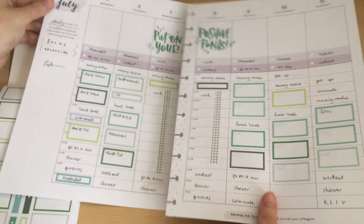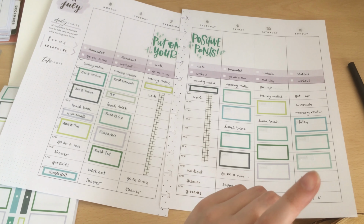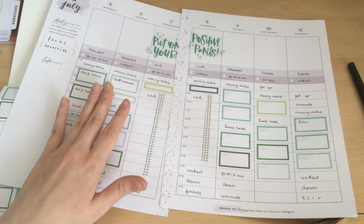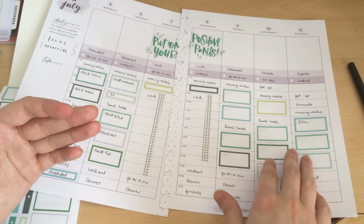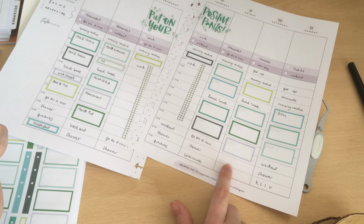Okay, so I am pretty much finished with the weekly schedule. You may have noticed that I have some empty boxes. I filled every box out last week, so I just noticed that the plan is going to change, so I'm not gonna fill out everything. I will see how Monday and Tuesday go and how I progress on my plan, and then I can allow these time blocks for whatever I need them. But I planned enough time blocks for everything, and I'm probably not going to do anything here. A little bit of a break you might need every once in a while, so I left that empty.